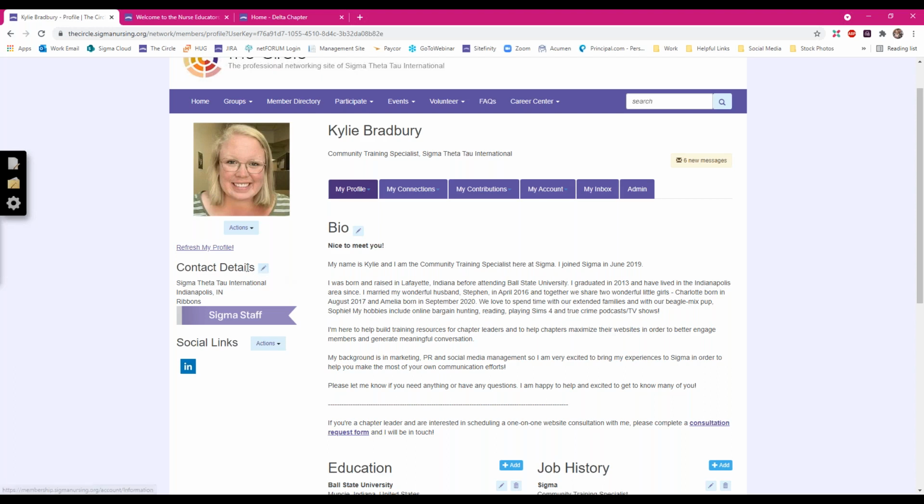And just know that for these two spaces, your name, your current position, or your contact information, it is going to navigate you away from the circle, not to a third party site, but to your My Membership profile for Sigma. That's where you manage all of your contact information across the board as a Sigma member. So just be aware that it'll take you away from the circle, but it's still a Sigma site where you can update your contact details.